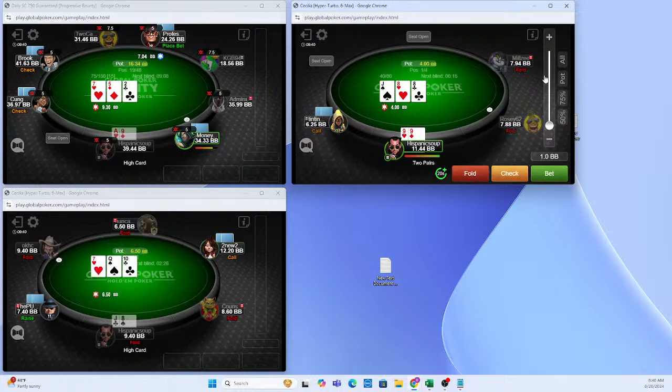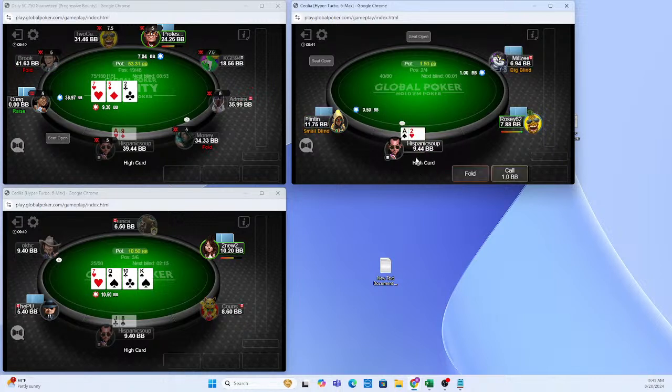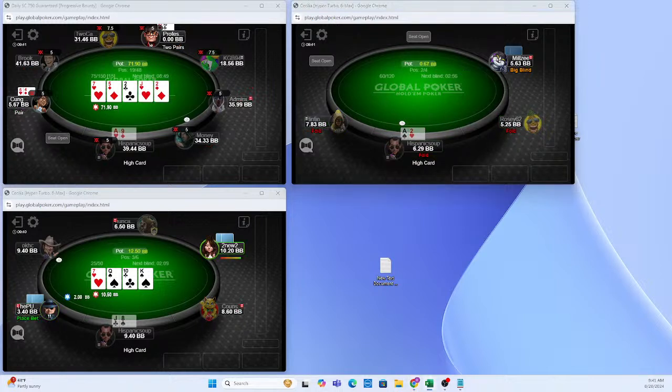And as a result of that, I think that the regs that are in those games are probably quite weak. And there's also probably, if they're still running, a decent number of fun players in those games. So my guess is that they're actually pretty lucrative considering all things considered. And even though the stake is low, my guess would be that you could still make like $2 to $3 a game in a $30 18-man sit and go, which is obviously, you got to fill those games up. It's a decent hourly.